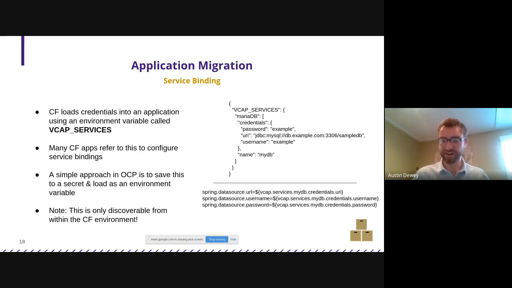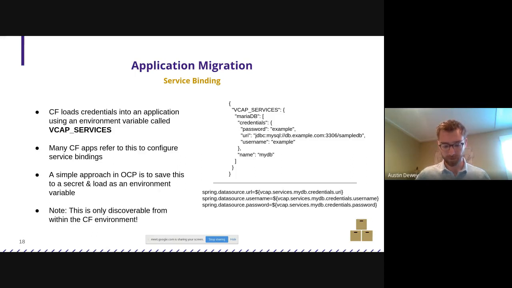And then another thing you'll see is Cloud Foundry can do something called auto reconfiguration. This is where, if the app doesn't actually define any data sources, then Cloud Foundry will just give you a data source. It'll automatically create one for you. And it does this all with the VCAP_SERVICES environment variable.